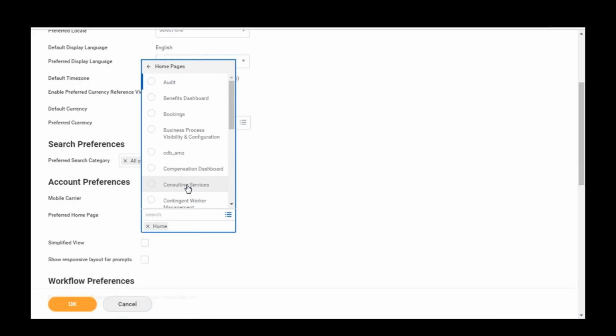Let's say if I'm entering the office and I need to perform a daily task, that is some calculation related to supply invoices or financials. For that, I need a different worklet. Worklets are your reports and tasks you can perform from your landing page. So I need to change my home page, and from preferences, I can add that worklet on my home page, or I can change my entire home page from here.